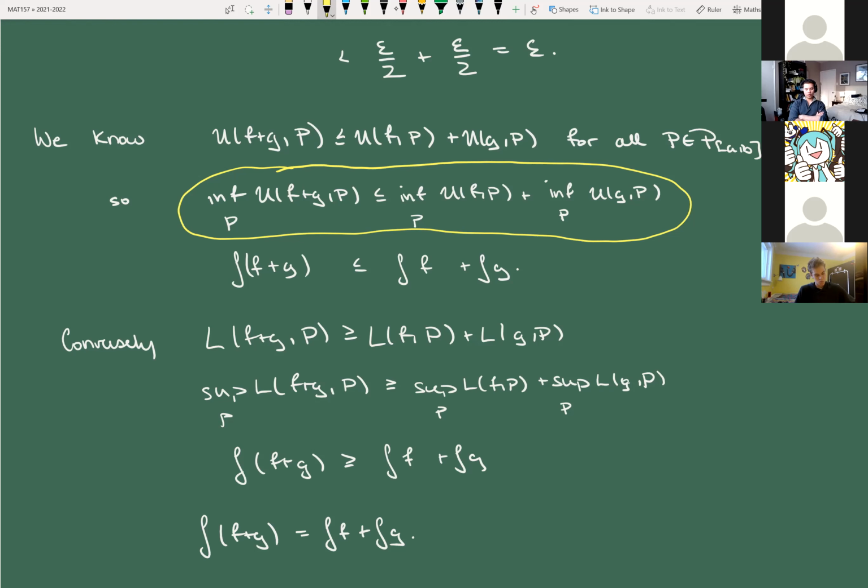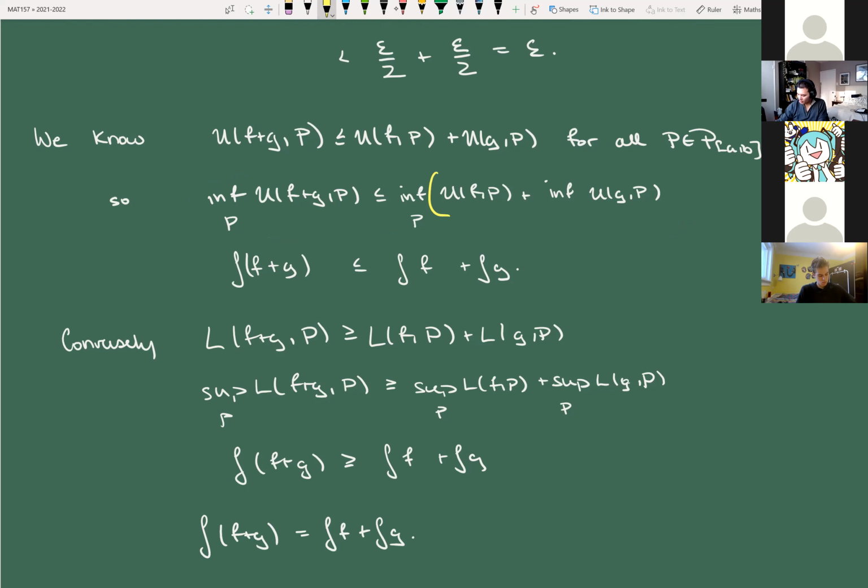The only question that we're worried about is... oh yeah, no, you're right. This is definitely sus, because what I would have needed to do is the following. I would have needed to do this first, if I were really doing it instead of distributing it across. But then when I take the inf of the sum, I would get a greater than or equal to sign here. So that's actually not okay. We can't do that. If it was the sup, I would be okay, but it's the inf, so I'm not okay.